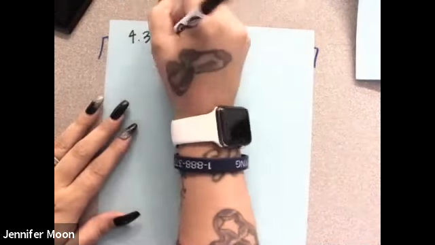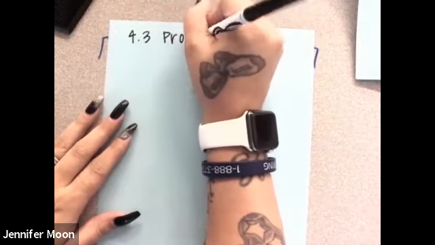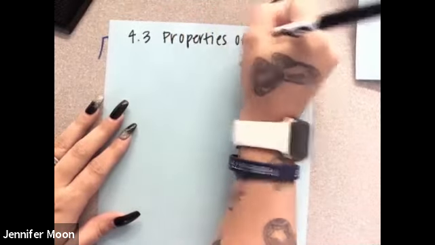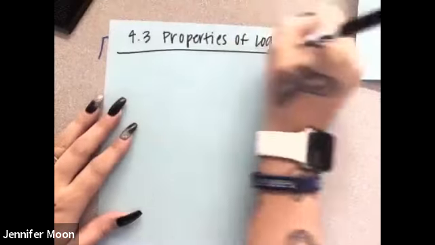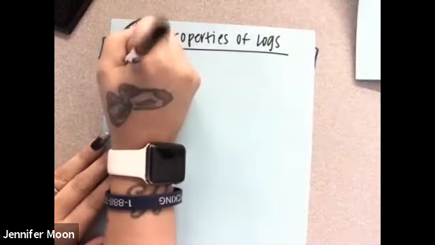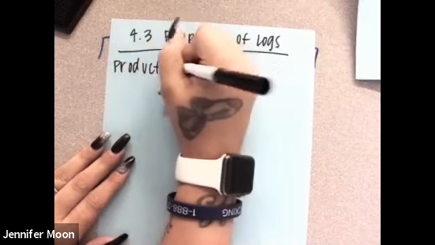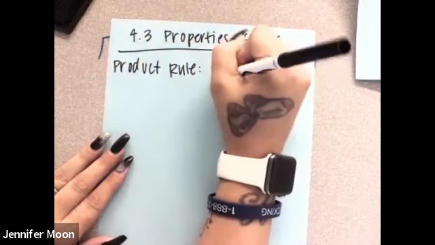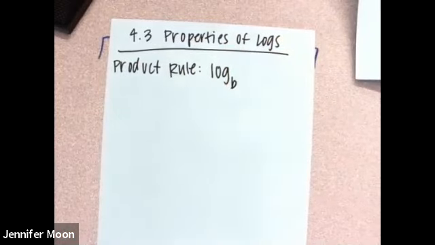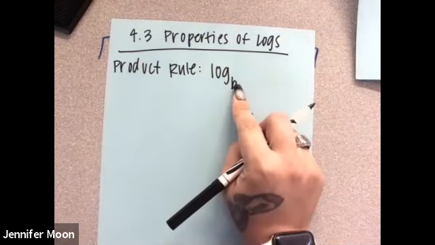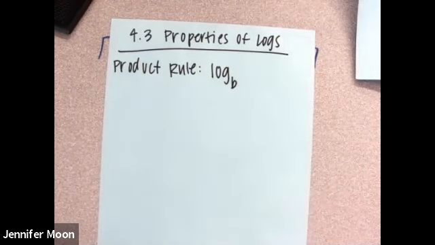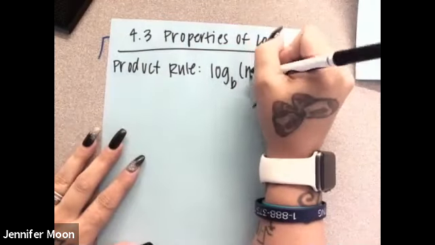So 4.3. This is properties of logs. Okay, so the first one that we're going to do is going to be our product rule. This just states that if we have log base b, right? So that's saying there is a base there, of course. It can either be a number, a variable, or if there's none, right? That's when we know it to be 10, correct? Okay, and then like in parentheses, it might not always be in parentheses, but in parentheses, you have like m, n.